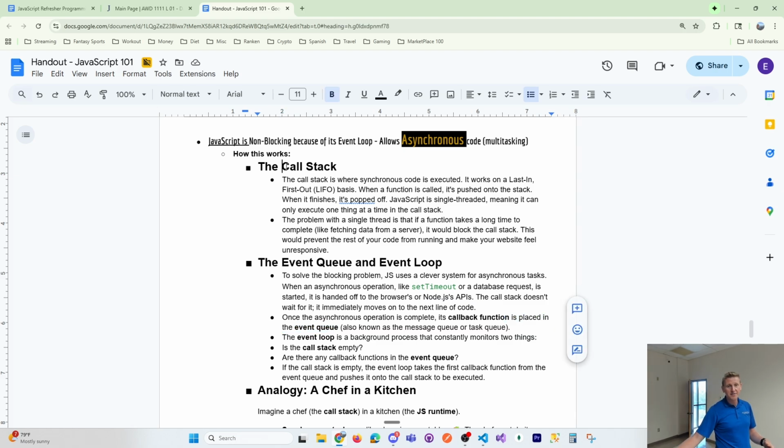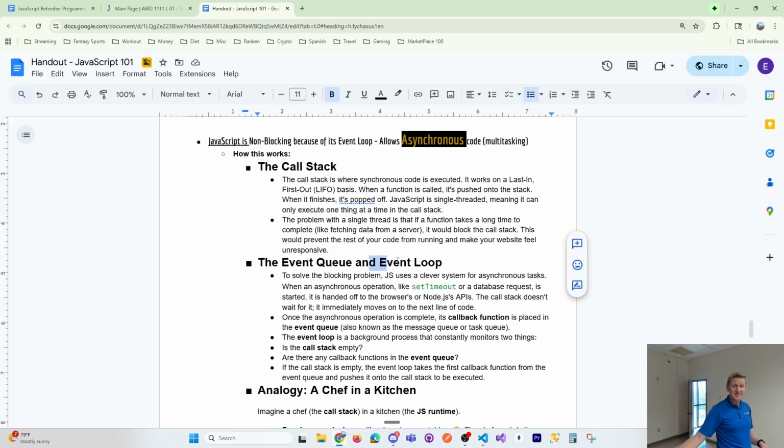I think of the call stack as the synchronous tasks that are running. The event queue is like, hey, here are some asynchronous tasks that have completed. It's a separate queue from the call stack. The call stack executes top to bottom. The event queue is a set of asynchronous tasks that have completed. It's its own line, a separate line. The call stack is one line, 1, 2, 3, 4, 5, these instructions. And then the event queue is a separate line of completed asynchronous tasks.